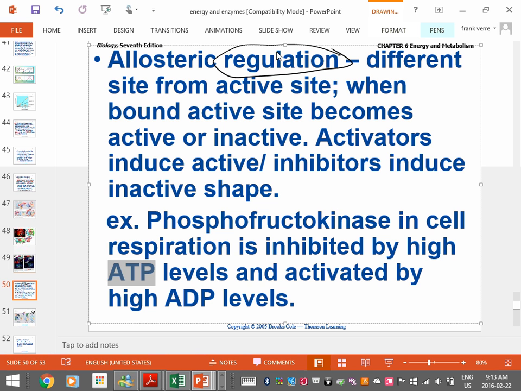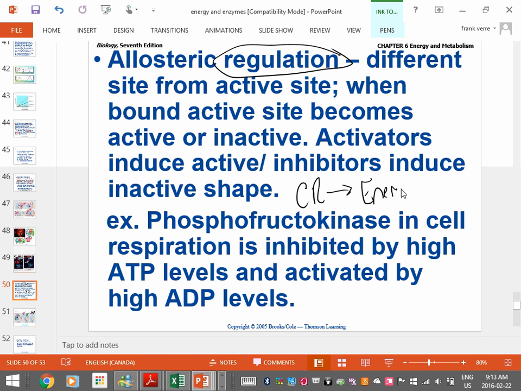Now, if you remember, what does cellular respiration, which I'll call CR, what does it give you? What does it make? It makes energy in the form of ATP. This enzyme over here is a very important enzyme in cellular respiration. So let me ask you a really simple question. What if you have enough energy? Do you want to keep making more of it? What do you do when your cell phone battery is fully charged? You leave it in the wall? What do you do? You unplug it, right?